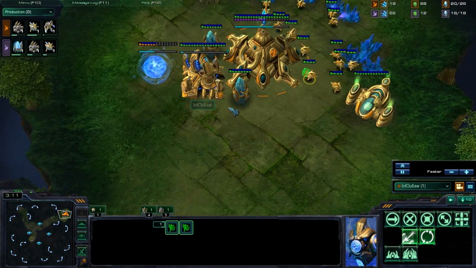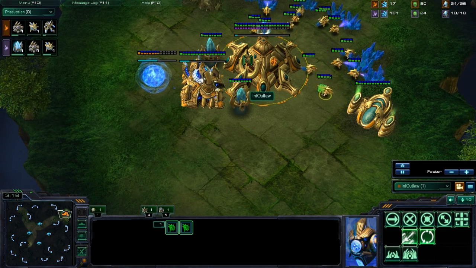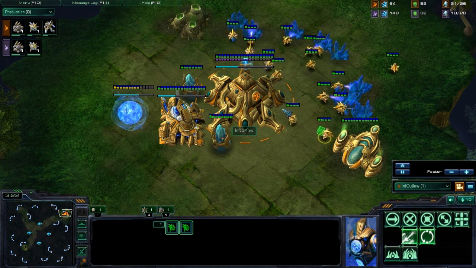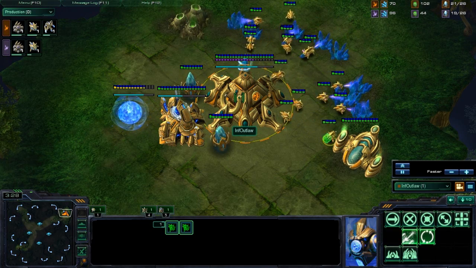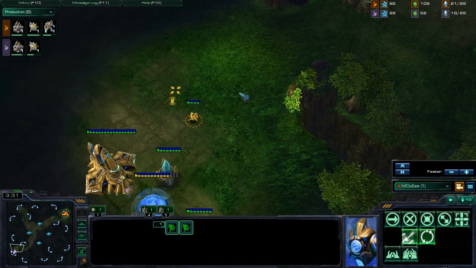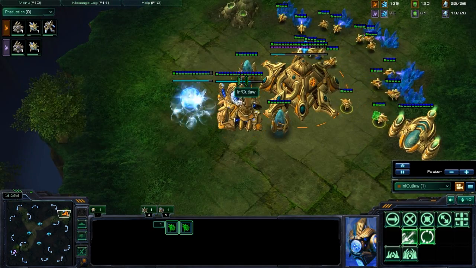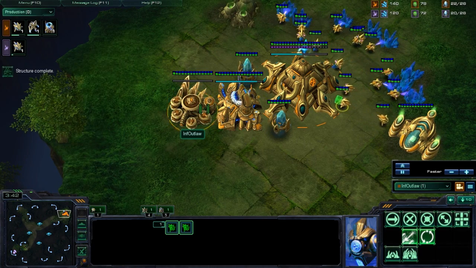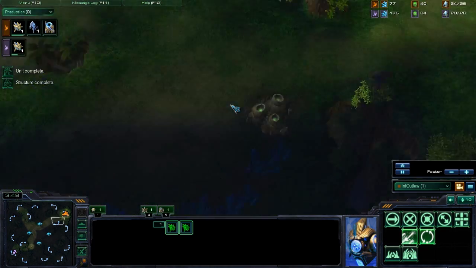There he goes. And now you should keep making probes. You can make pretty much one more probe, and then you're golden. Keep mining gas, and hey, look, I was checking to see if a proxy was in my base. I was a little paranoid because of that probe earlier. I found my opponent's base, go back to the watchtower, and that's also where I rally my gateway. As soon as that cybernetics core is finished, I'm going to build warp tech, chrono boost it, build a stalker, and chrono boost him as well.